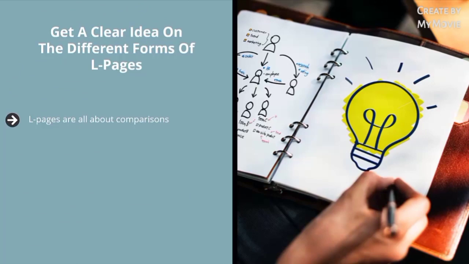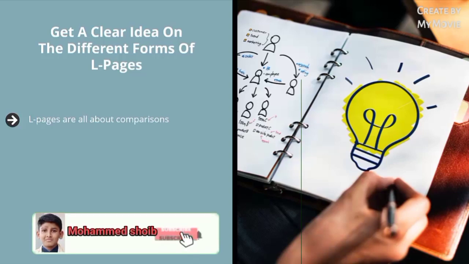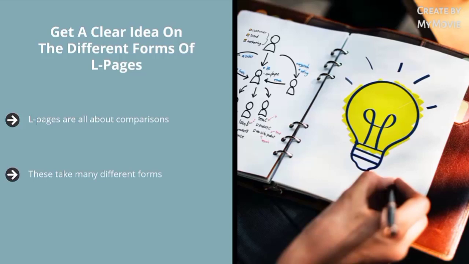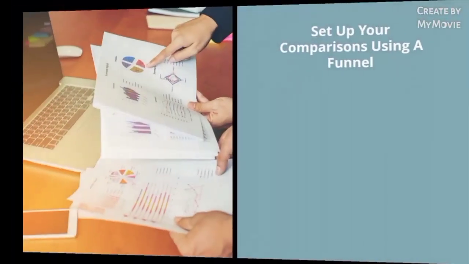They're all about contrasting different options to highlight in the minds of prospective buyers why your particular option is superior to everybody else. The best way to do this is through some sort of comparison model. These take many different forms. These can be side-by-side product comparisons, categorical comparisons, categorical consumer guides regarding different broad types of products, brand-by-brand comparisons, and other types of comparisons that enable consumers to compare and contrast different options available to them.